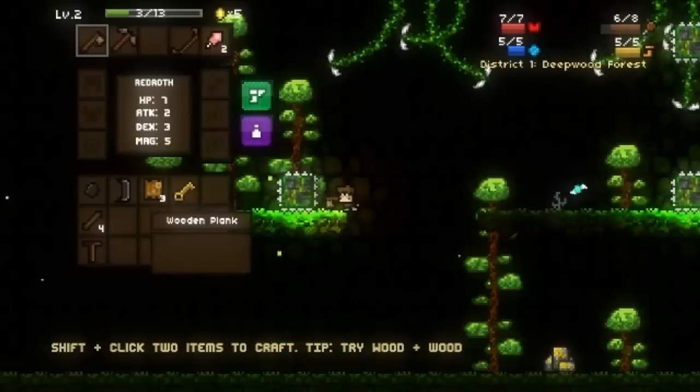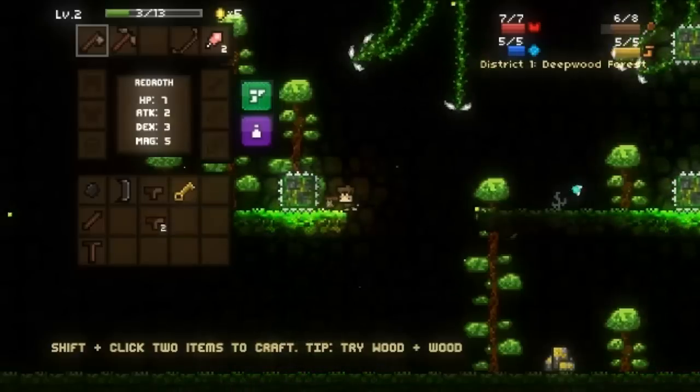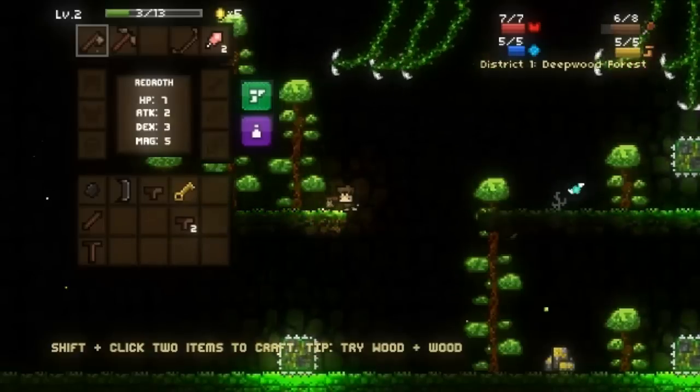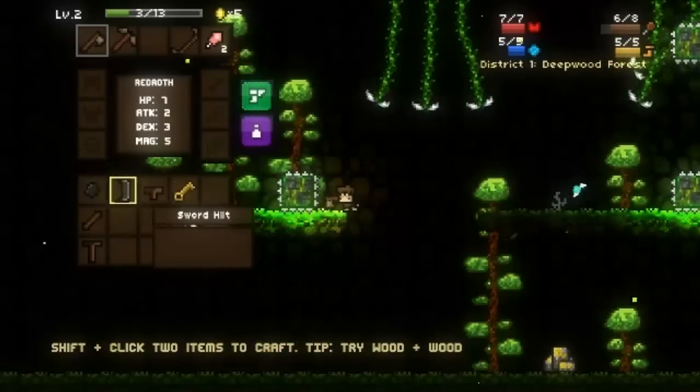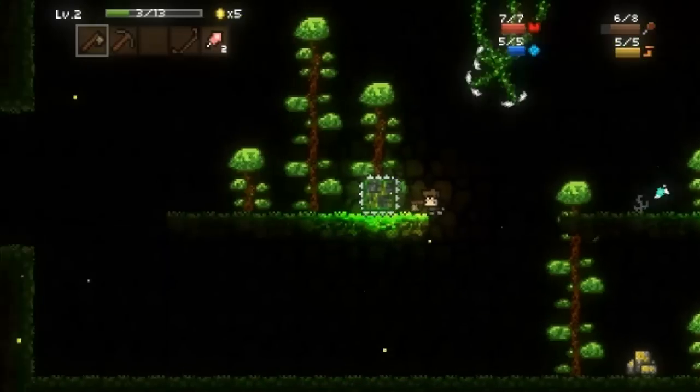Let's make this. And let's make a sword. Oh, shoot. I didn't mean to make 3 sword hilts. That kind of sucks. A lot. Oh, well. What can you do, right?